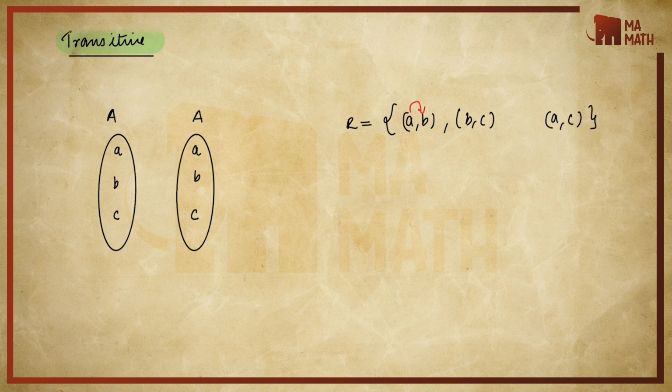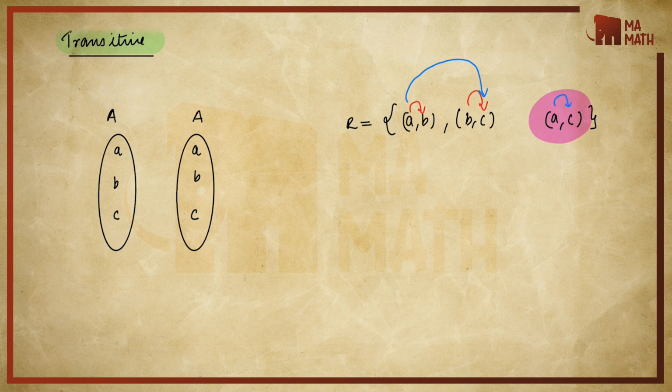As you can see here, if A is related to B and B is related to C, we must have A related to C. It's like family relation. If one person is related to one other guy in the family and that other guy is related to some other third person in the family, then the first guy and the third guy are also family members. It's as simple as that. So A to C we should also have. If such a situation exists, then we call it transitive relation.